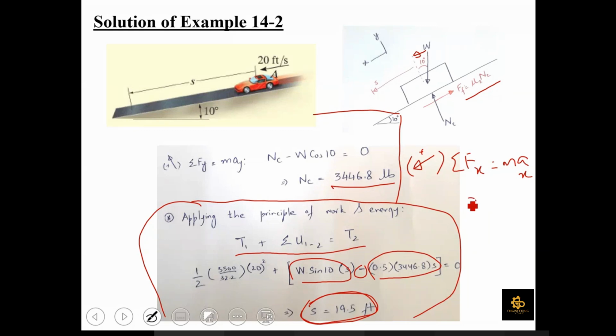So you have everything available. Once you solve that equation, you will get the value of a to be equal to, say, capital A meter per second square. So the acceleration value has come. We need s. How are we going to relate this a with s then? We will see that the acceleration is constant. How did you judge that this acceleration is constant? Sir, the force is constant and m is also constant. Okay, so in this case m is constant, W is constant and NC is also constant, so it will give you a to be a constant thing. So the acceleration is constant.